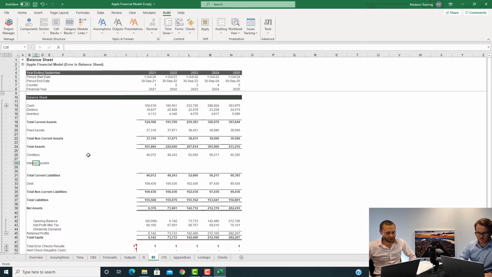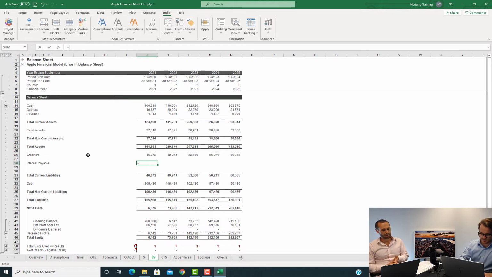And then for J28, the formula here is quite simple. It's a lot like what we did with, for example, assets, where we added capex and removed depreciation. With this one, we take the prior period and then we add the interest expense and subtract the interest paid. Now, the interest expense is already negative on the income statement, so we're going to effectively subtract that negative interest expense, and then we're just going to add the negative interest paid off the cash flow.